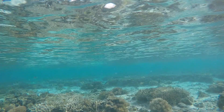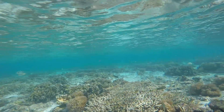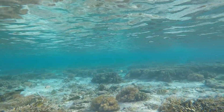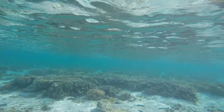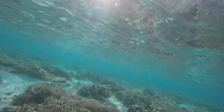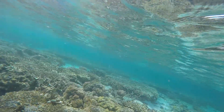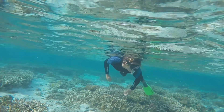Corals play a very important role in the marine ecosystem, providing homes to many animals and helping with the diversity in our oceans. Not only do corals help with this aspect, but they also provide protection to the shoreline from wave action and tropical storms. They help with carbon and nitrogen fixing, nutrient recycling, and are the source of nitrogen and other essential nutrients for marine food chains.